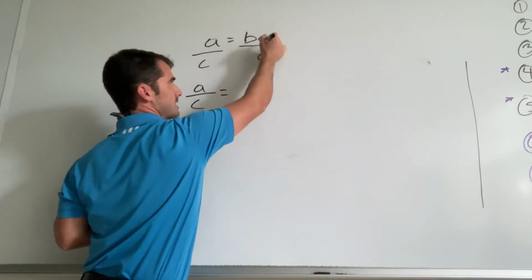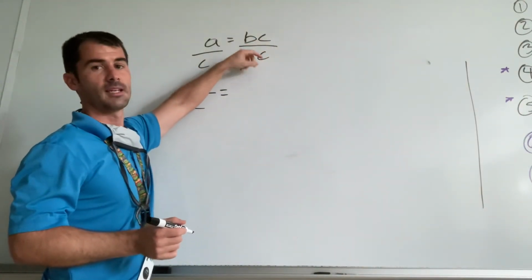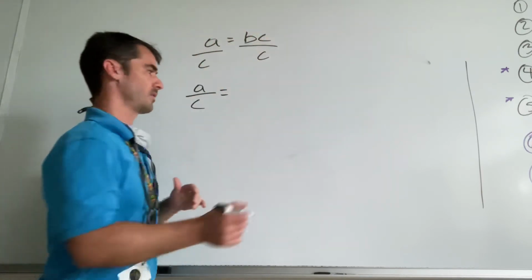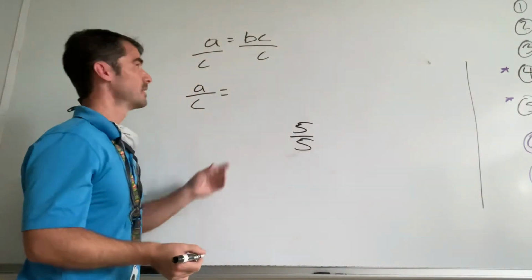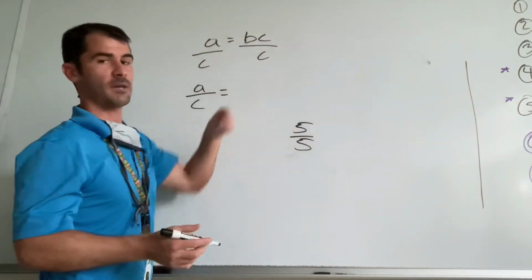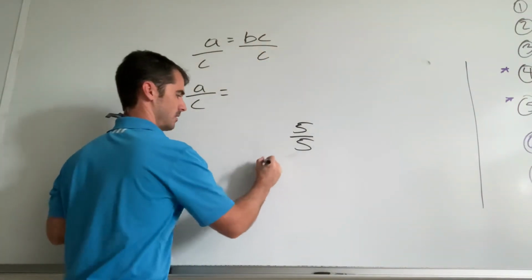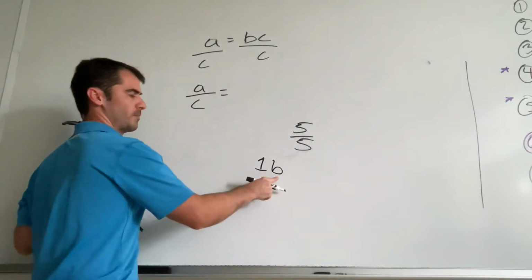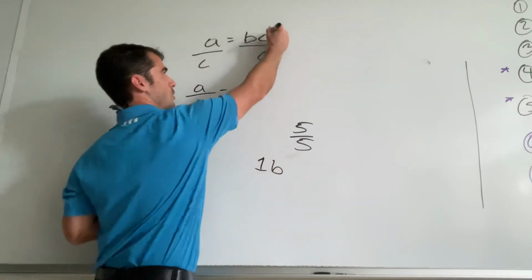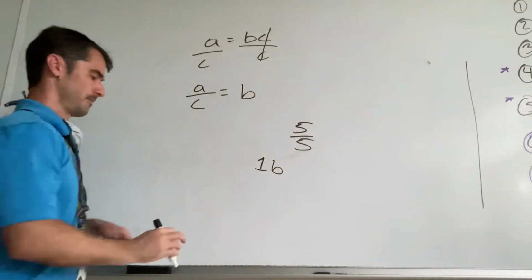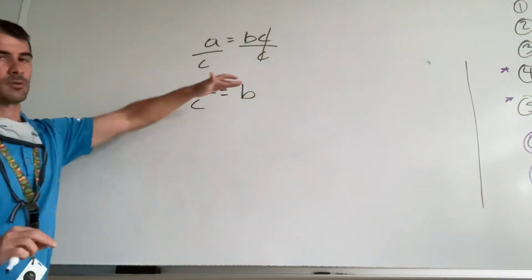And then here we have bc divided by c. If you look at this, it says c divided by c. We know that's the same number. So think about regular numbers. If I said 5 divided by 5, that's 1. So this is the same number being divided by itself, 1. So we're left with 1b. And I said a number next to a variable means multiplication, so 1 times b is just b. In a sense, you have canceled out that c by dividing it. And now we know that a divided by c equals b.